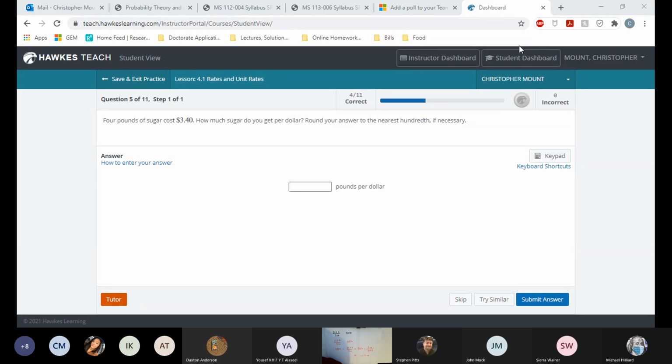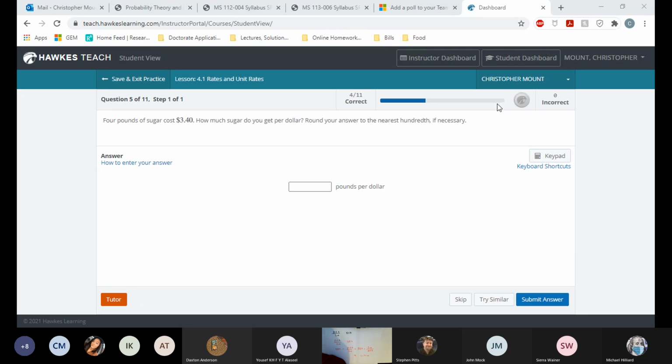Now, what we need to be careful of here is, I said this last time, we naturally want to put money on top because that's what a unit price is, and that's how we think about things typically, right? But this problem is asking for, if you notice, pounds per dollar. That means pounds is on top and dollars is in the bottom, which is not super natural to us, but they're just making sure you're paying attention here. So since it's in pounds per dollar, that's going to tell me which way I'm supposed to divide to create my unit rate. So I'm going to do 4 over 3.40. So 4 pounds divided by 3.40, and that's my unit rate in pounds per dollar right there.